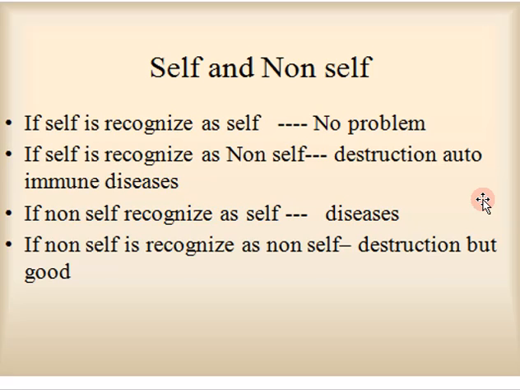Who recognizes? Our body cells. Body cells, those cells that bring defense mechanisms, recognize non-self as non-self, and will directly destroy it. It's good, it destroys. But if non-self is recognized as self, then that would be a disease, because it is recognizing a pathogen as a body particle, body cells. So these four statements must be well understood before you try to understand how our body cells act.